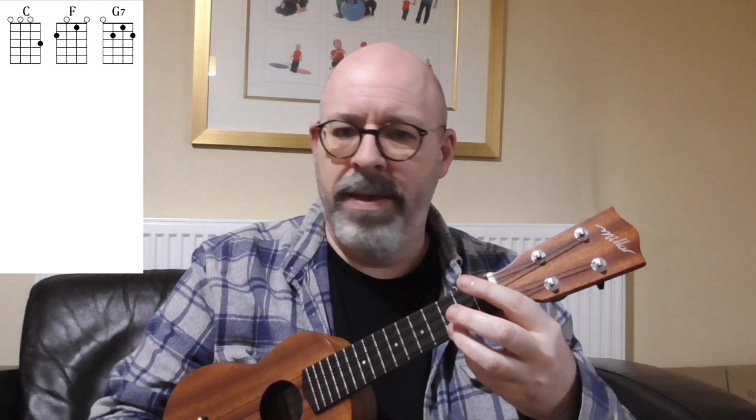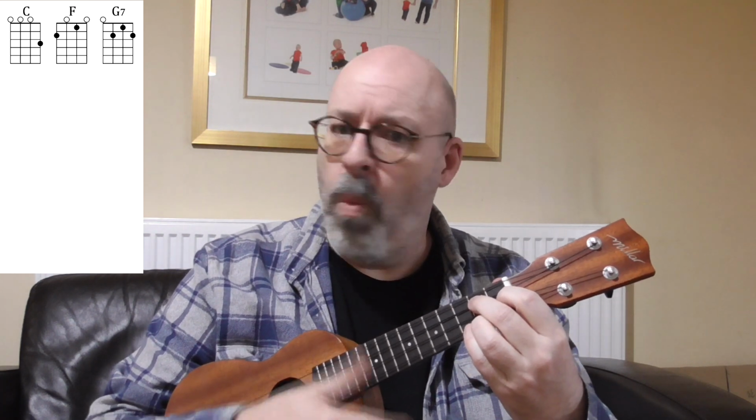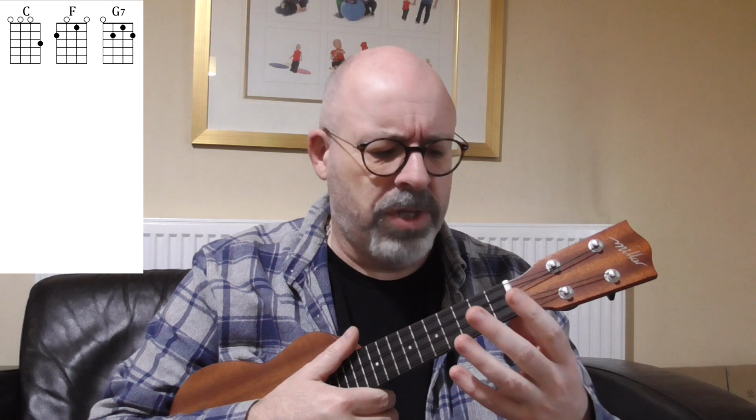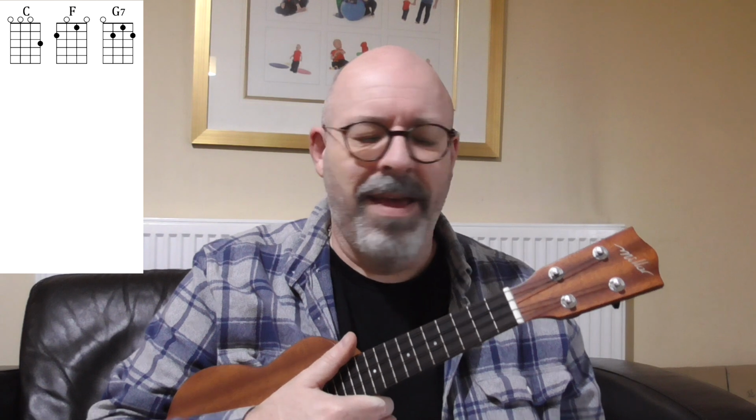First of all, learn C, F and G7. Why? They're not physically the easiest chords to be able to play. One of those has 3 fingers, and there are chords that have 2 fingers and 1 finger. Why those 3? Because those 3 chords go together to make literally millions of songs. There are so many songs that use C, F and G7.